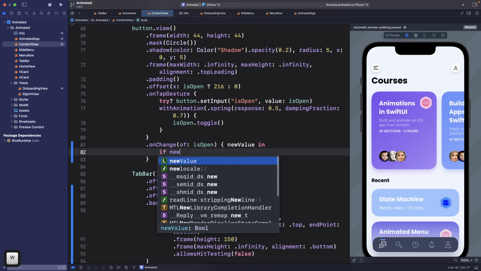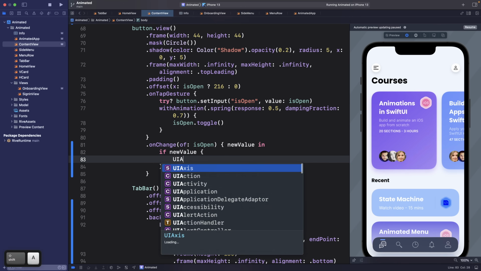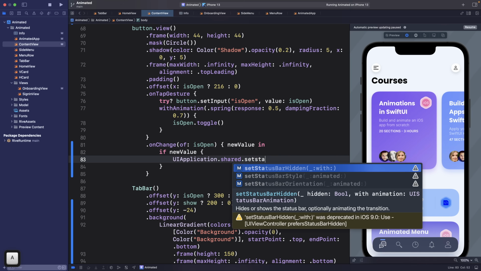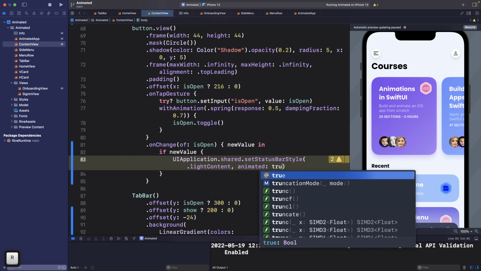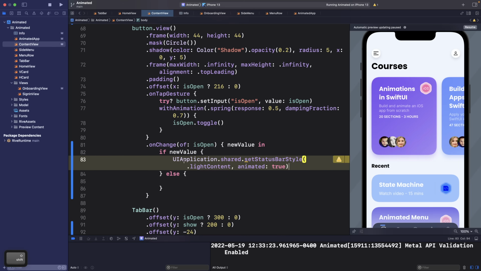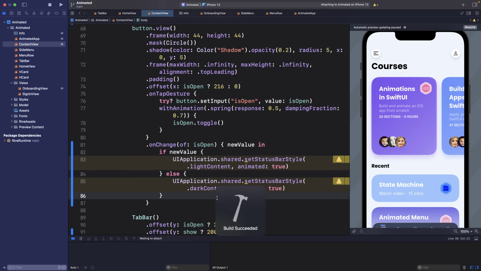If this new value is true, then I'm going to use the code UIApplication.shared.setStatusBarStyle to lightContent, animated to true. And then let's do the else statement, and we can copy and paste the same code, only changing lightContent to darkContent. And now we can test it in the simulator.